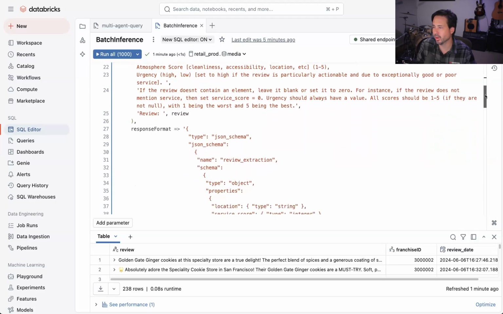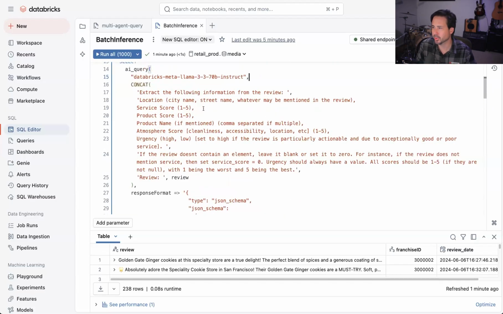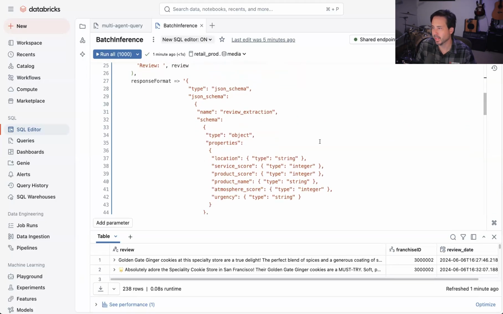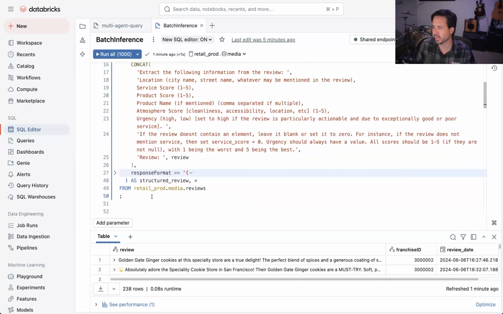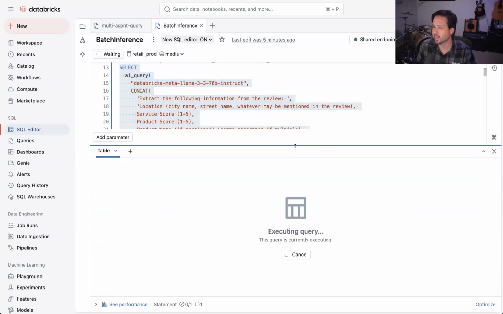However, there is one very awesome new feature in batch inference, which is the ability to define an output format. So in this case, we're telling it that not only do we want these responses, but we actually want them to be in this JSON format with these types and in exactly this schema. So we can just tuck this away, and now we can go ahead and run this query. What this will do in the back end, Databricks will make this efficient, fast, and scalable. And now you can run this across your entire table without having to build or stand up any AI infrastructure on the side. So we'll just give this a second to run here.